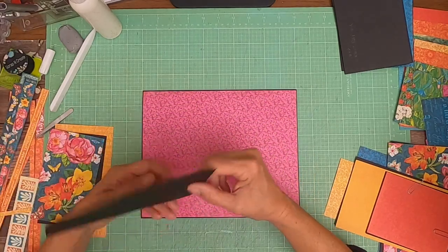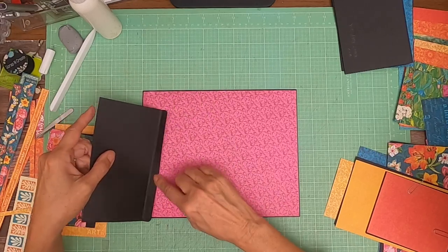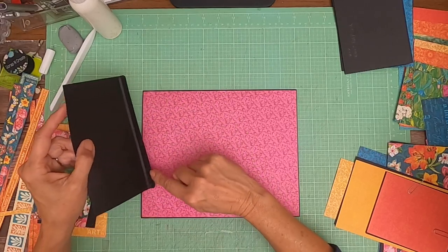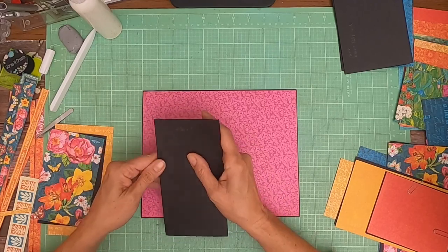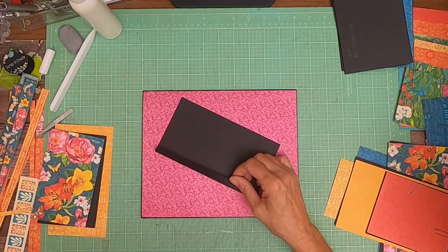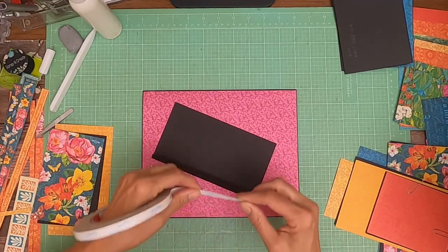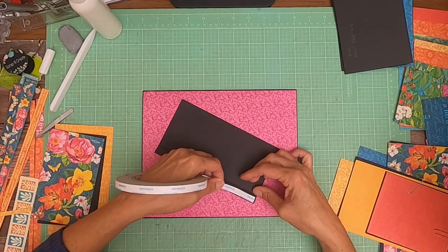And then because I'm installing this directly on the designer paper here, and this is going to be exposed, I rounded my corners, and I'm going to put a little decorative strip there when we're done. So hopefully that makes sense. And I did not put tape on it, and I don't know why. So we'll go ahead and do that right now.